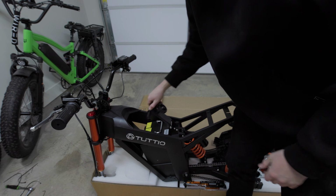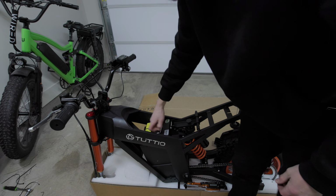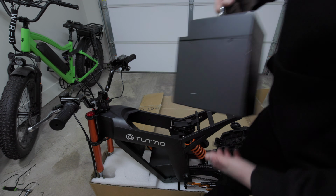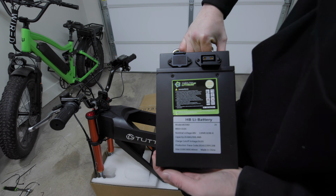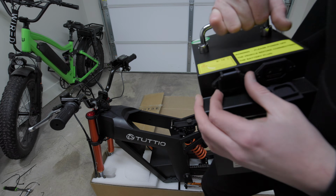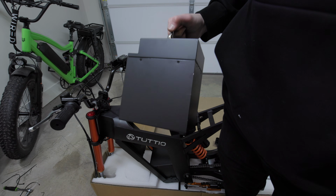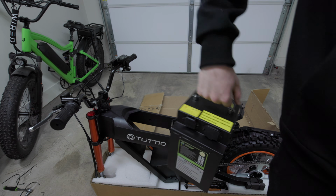And then we push that in, and then we can see our battery here. It's disconnected right now. But we can just pull it straight up out of the frame like that. You can see we've got our 48 volt, 21 amp hour battery made in China. Pong bang power lithium. Nice. It's a pretty dense battery, and it's just a big old box. But I'm actually gonna go and charge this a little bit just to get it going so we have some energy when we ride.